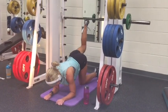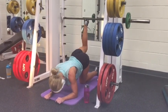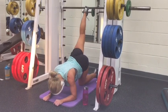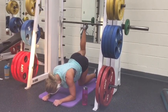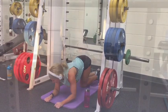So hope you guys like this workout. This was something new for me. I'll probably do a much longer glute workout because I do have a full glute day routine.